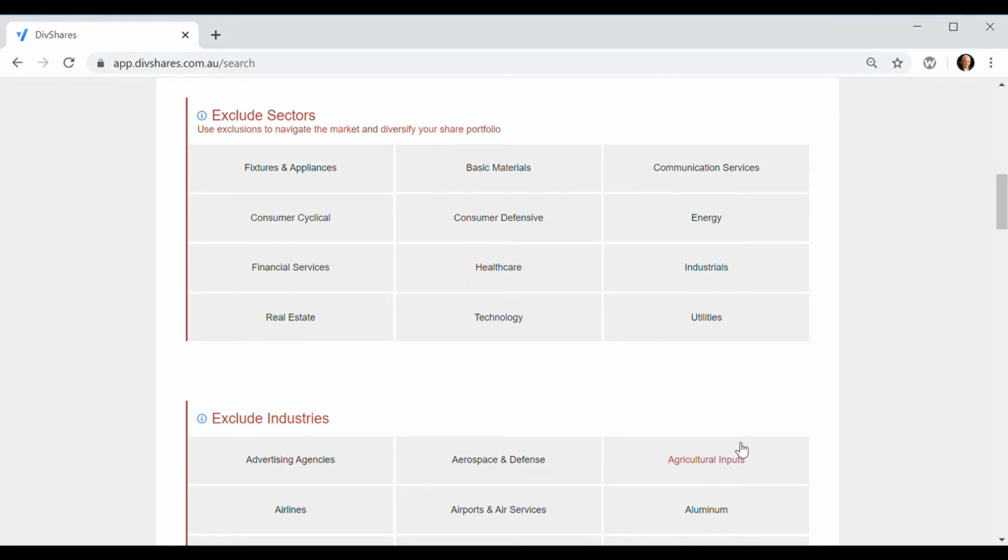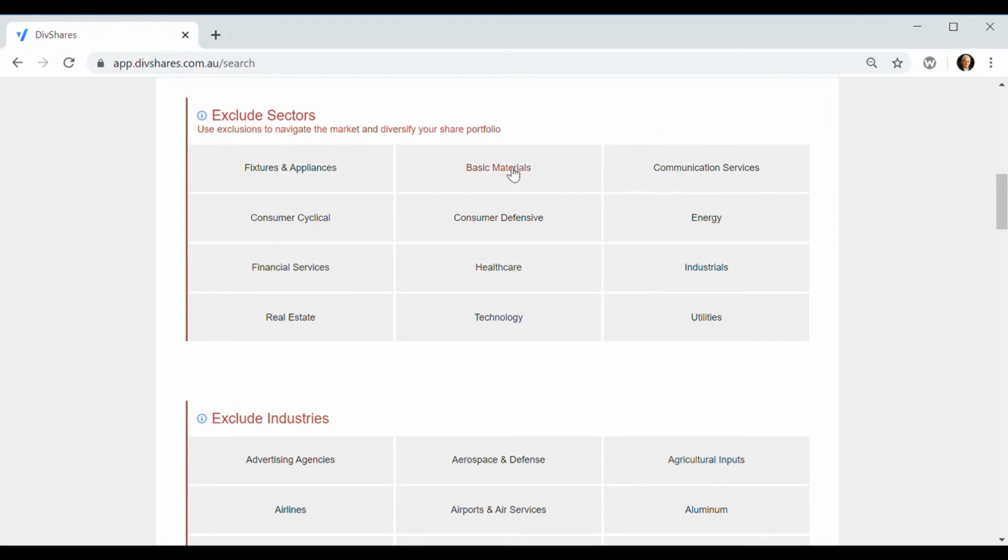Sector and industry exclusions. Every company on the share market is appointed to a specific sector and industry. Sectors are groups of similar industries. Industries are groups of companies that share the same business activity. By excluding specific sectors and industries, we can navigate the share market. In other words, our searches can be as broad or refined as we want at the time. These 2 filters have been designed to allow you to select any permutation of these groups. Let's see how they work.